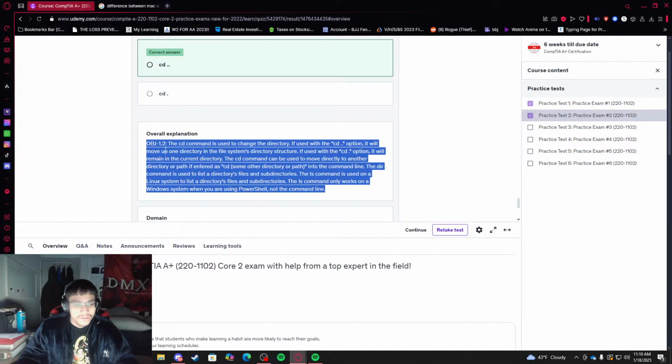It will move up one directory in the file system's directory structure. If it's used with the CD one dot option, it will remain in the current directory. The change directory command can be used to move directly to another directory or path if entered as CD some other directory path into the command line.